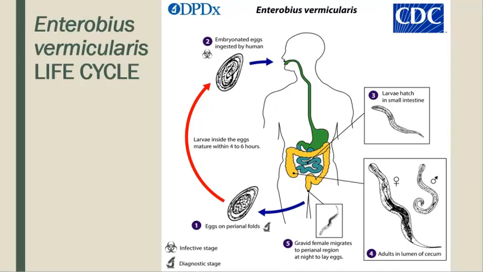Here's the life cycle for Enterobius vermicularis. Of course, you're going to be ingesting the egg. It's going to go down to the gut, and those gravid females that lay the eggs are going to come out the anus or around the perianal folds at night, and that's where they're going to be passed on to other hosts, and that's how the life cycle continues. But if you look over here, this is showing the difference between the males and the females. You see that the male is quite a bit smaller, and plus he has kind of a curled tail at the end, and the female is quite a bit larger.